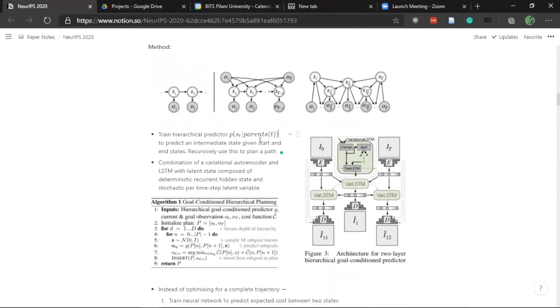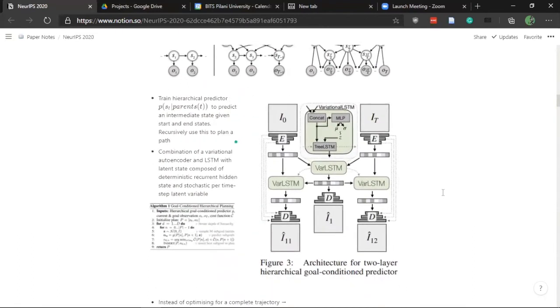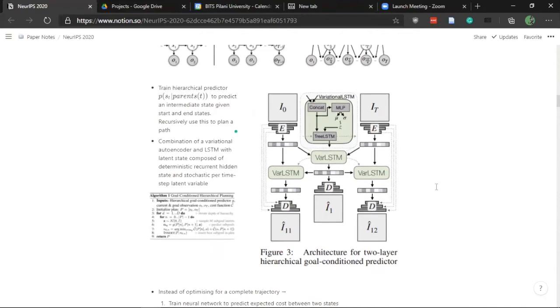Now, how do you learn this hierarchical predictor? Well, this is the architecture. It's a combination of a variational encoder and an LSTM. The exact details on how they train this are given in the paper, but basically you have your two states that you're trying to predict an intermediate state for, and you encode both of them to some latent space. The concatenation of that is passed to an MLP, which gives you the mean and variance to sample some stochastic latent variable from.